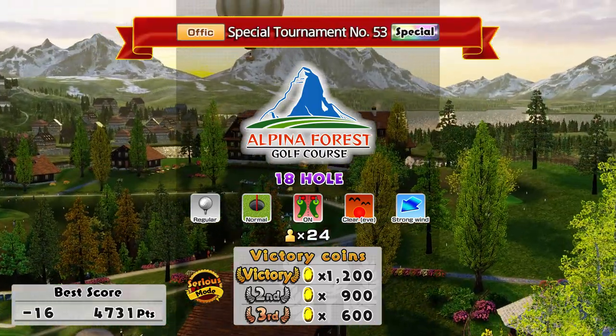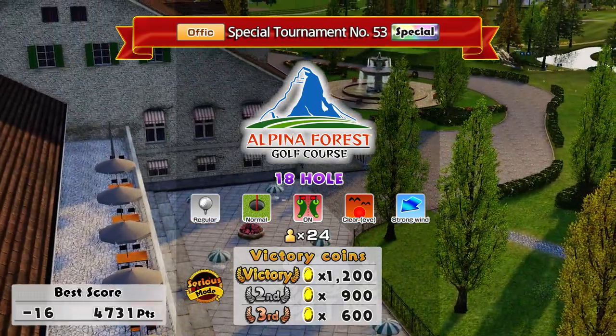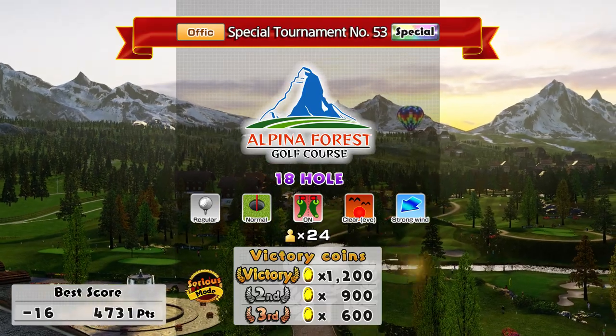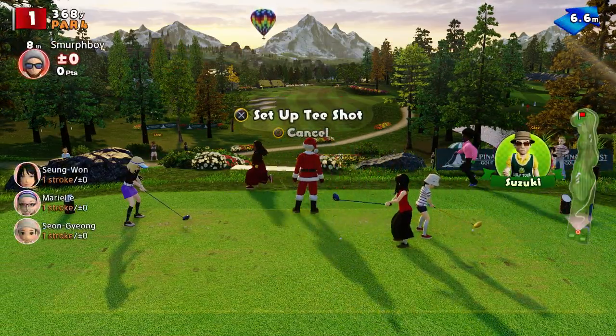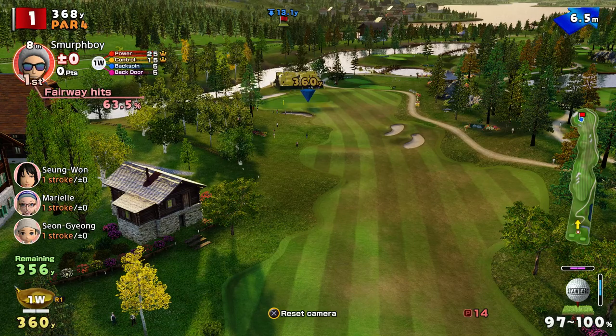So 18 holes, normal cups, strong wind. And we're going to play in the evening. I've got 16 under on this. May well have been my qualifier score, actually. No, because we played with different cups, didn't we? But let's see what we can do. So there's a heck of a tailwind on this one, which is not going to help me. It's just going to take me away.